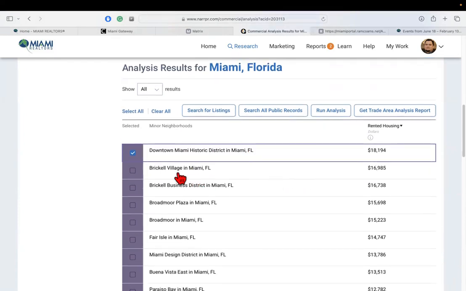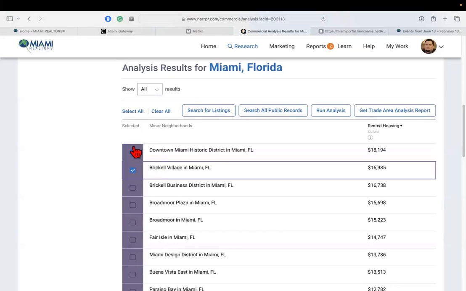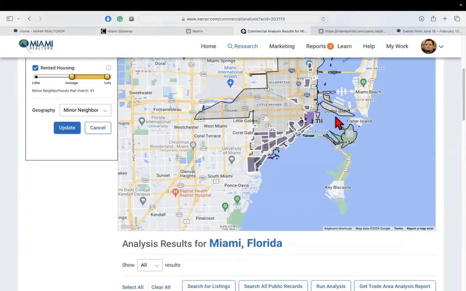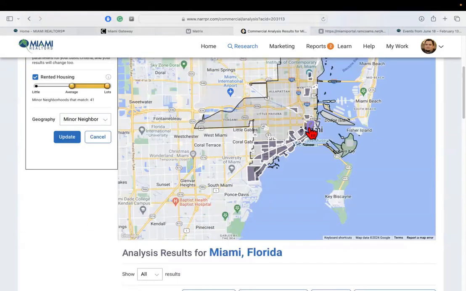That is a hot area. We also have the Brickell Village area in Miami. This is how we can figure out those areas of opportunity. From there, we can do a search. I would suggest maybe using Remine or IMAP. We can search specifically within these areas.